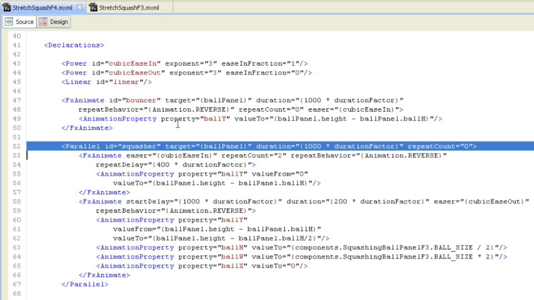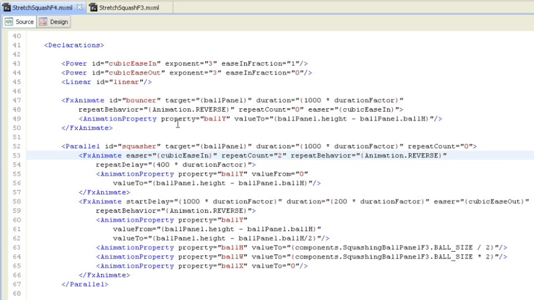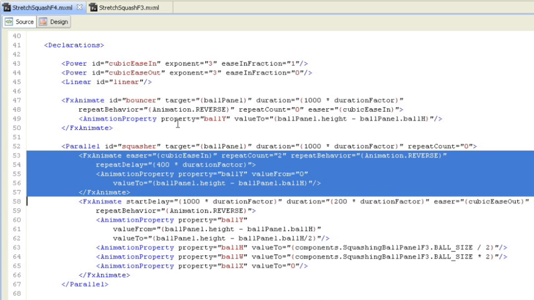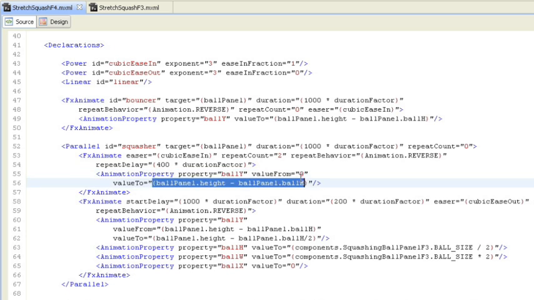Whereas in Gumbo, here is the whole thing. So here we have one animation declared, which is going to get this ball from the top of the screen down to the bottom. And this is essentially what we saw above in the simple bouncing animation. We've got a cubic ease in. We're going to be animating one property, the ball Y, declared in the animation property of the FX animate effect. And we're going to be moving from zero down to the bottom of the screen.